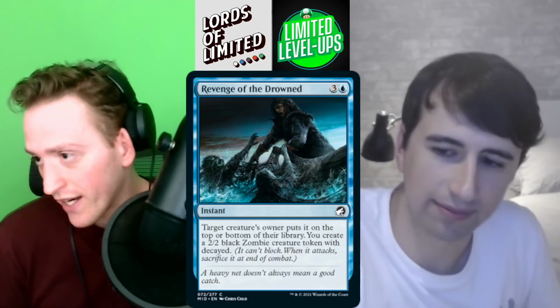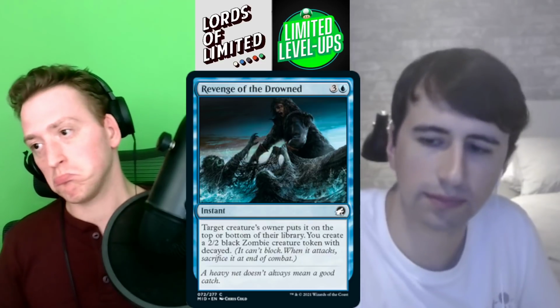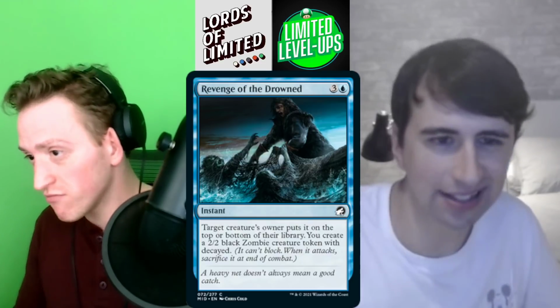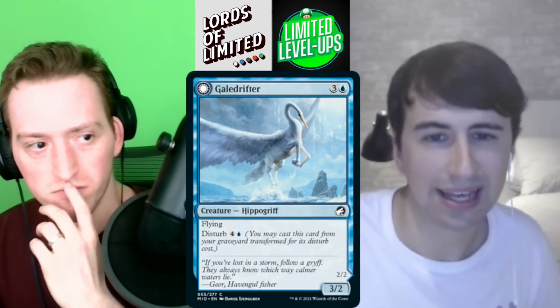It's still 4 mana, but it's instant speed, and you get a little Decayed token. Yeah, I like seeing this. Sweet. All right. Next up, we got Gale Drifter.